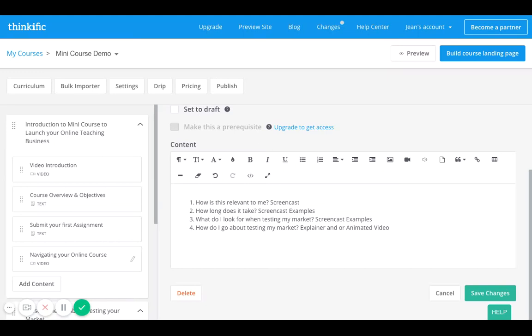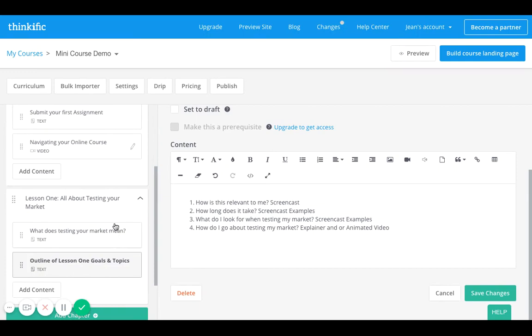This is my perspective as a learning designer, to think about how you as a teacher will teach your students how to navigate Thinkific, because ultimately you are the owner of the software and you're responsible for providing tech support to your students. So I wanted to cover that part and how you might address that in your course, and then also go over how you might break down the first lesson.